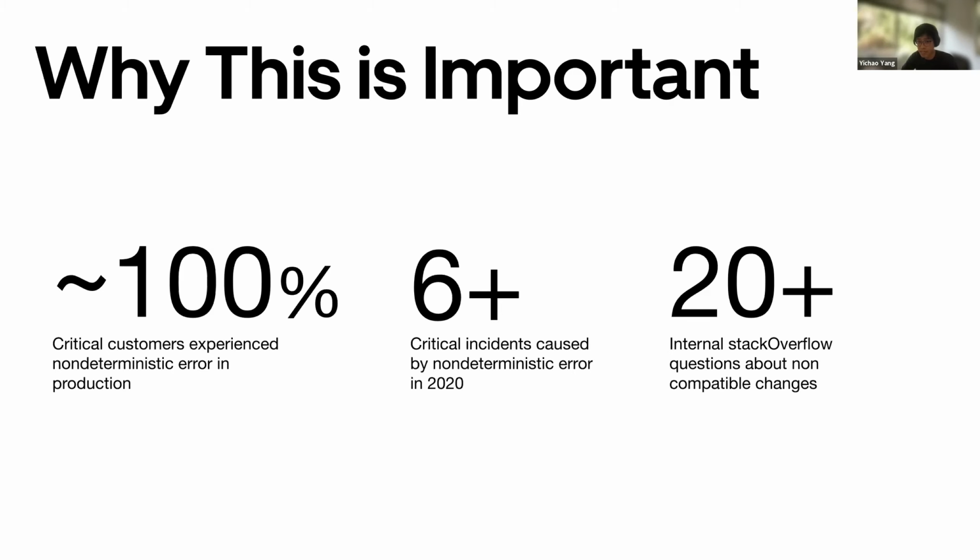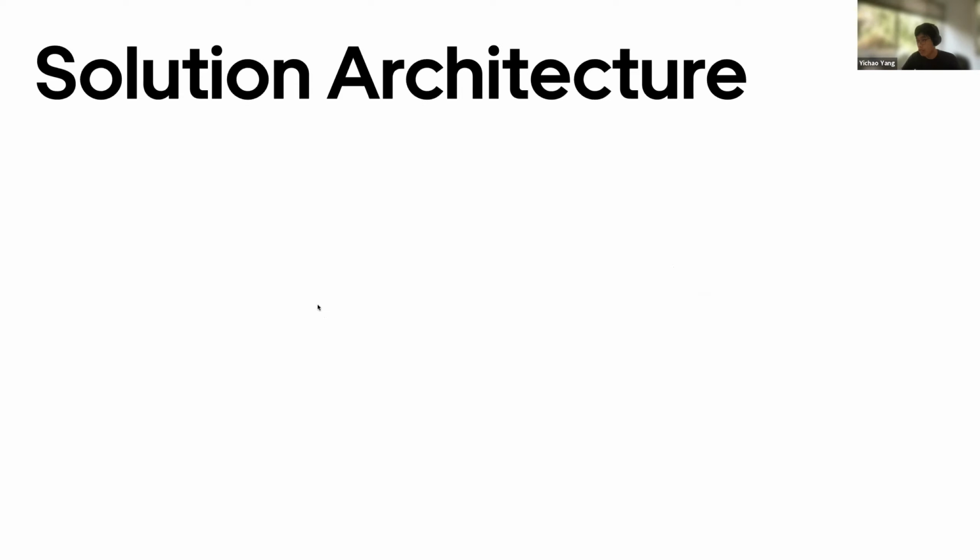Second, once this issue happens in production, it's very hard to mitigate. Simply rolling back the deployment will actually make the situation worse, because workflow history generated by the new workflow code will, after rollback, again be incompatible with the previous workflow definition. So rollback will only make things worse. So how do we solve this problem?